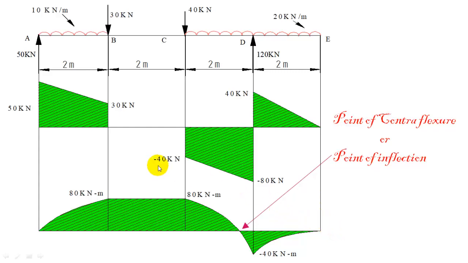So we got the shear force and bending moment diagram. Now you can observe that there is a point of contraflexure and this point you should locate. To locate that point you can write down the bending moment equation for this particular section, the section CD. So you have to take a section plane here and write down the bending moment equation for that section and equate it to 0.